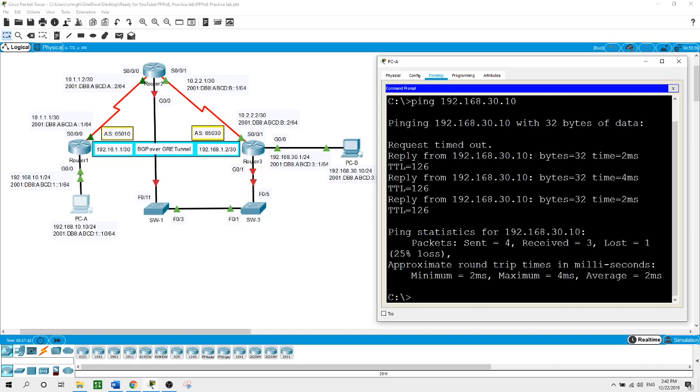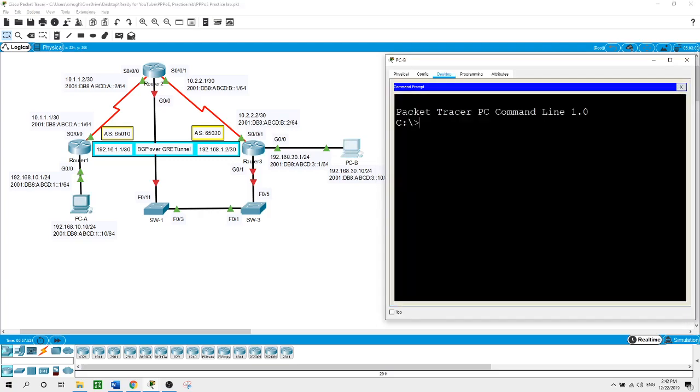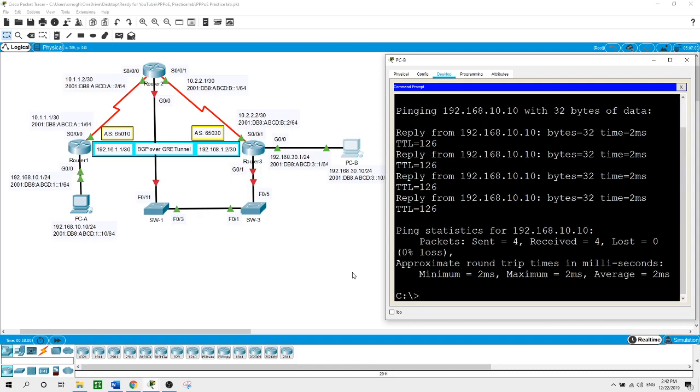And yes, we can. We can ping from PCA all the way to PCB. Let me see if we can ping from PCB to PCA. Ping 192.168.10.10. And yes, we can.